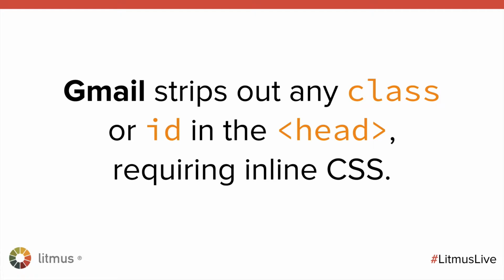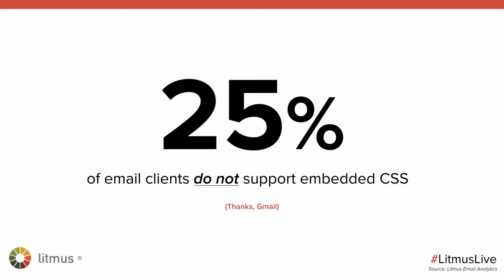And Gmail, they strip out any class or ID in the head. And this is the core reason why we need to use inline CSS in HTML emails, because of Gmail. When you look at Gmail's market share alone, they account for 25% of the market share. So that's a big chunk of email clients that don't even support embedded CSS, let alone external style sheets. And we can thank Gmail for that.